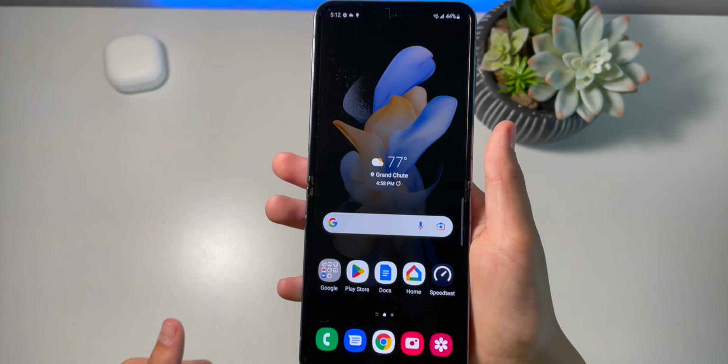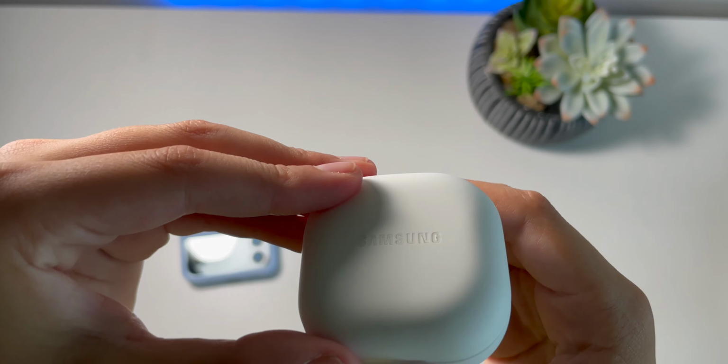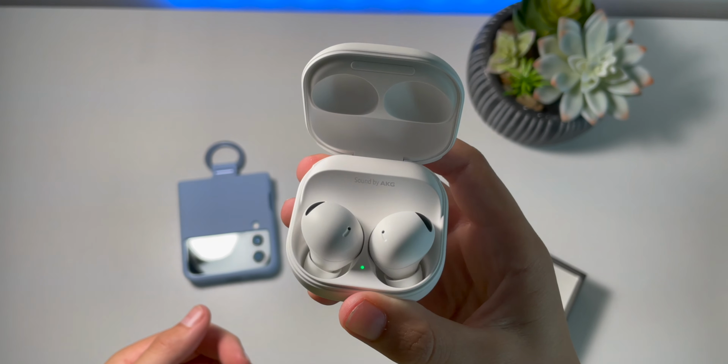Alright, we've got new Samsung stuff. Their Galaxy Z Flip4, a $1,000 flagship phone that folds in half, and their Buds2 Pro, supposedly setting new standards for sound. So, let's start with the Flip 4.